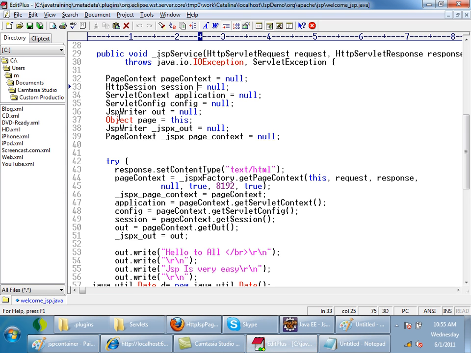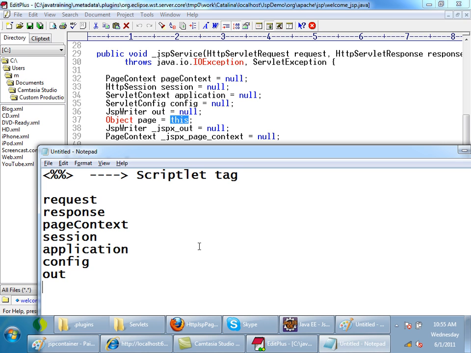Here there is a variable of type page, which is pointing to the current object, the servlet. So page. How many implicit objects totally? 1, 2, 3, 4, 5, 6, 7, 8. So in a JSP, 8 implicit objects are present. Means these objects can be used directly without declaring them.